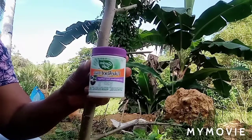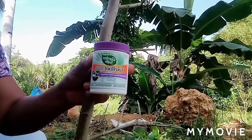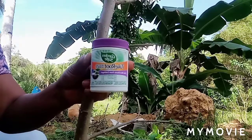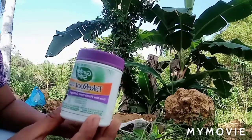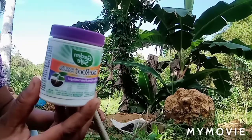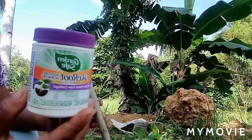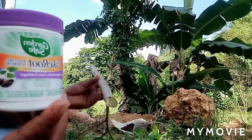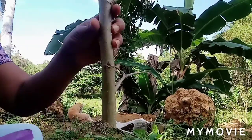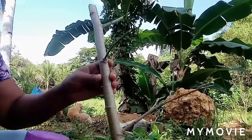Good afternoon, everyone. Today I would like to grow some mulberry. So I'm trying to use the rooting hormones. This is the rooting hormones, which promote roots. So this is the mulberry that I have to plant, and I have to use this.